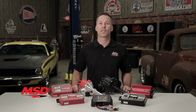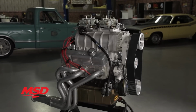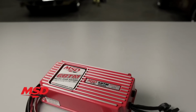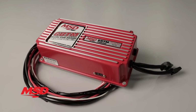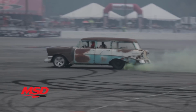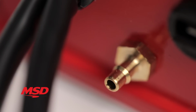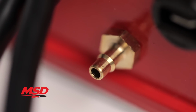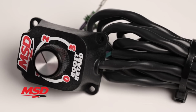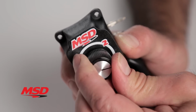For those of you that enjoy the simplicity of the 6AL but also need to control timing on supercharged or turbocharged cars, our MSD 6BTM has you covered. This analog ignition offers multiple spark, capacitive discharge technology, and a high RPM rev limiter, along with a built-in map sensor that's able to detect boost pressures, as well as the capability to retard timing anywhere from 0 to 3 degrees per pound of boost.